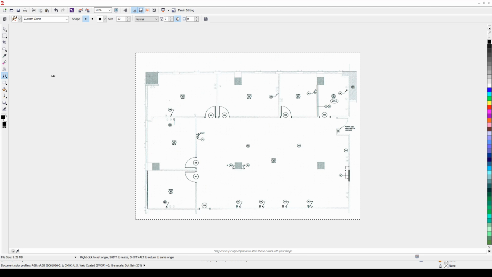Now, saving doesn't save everything. Saving saves what you're working on back to your CorelDRAW. Because remember, we started in CorelDRAW, brought it into Paint, and now we're working in Paint. In order for Paint to tell CorelDRAW that we're done, we have to save. If we don't save, we're going to lose everything. So we have to click Save. And what saving does, like I said, is we're going to go back to Draw, and it'll be updated. Okay?